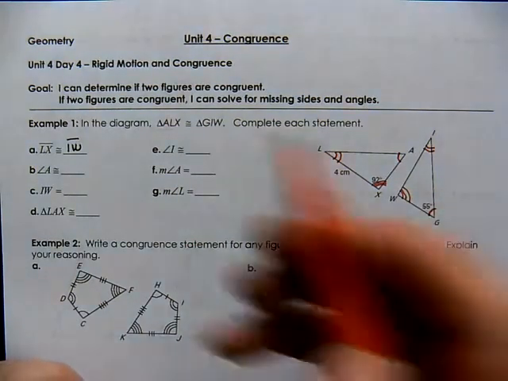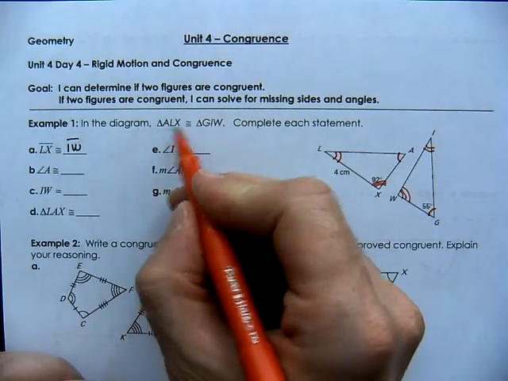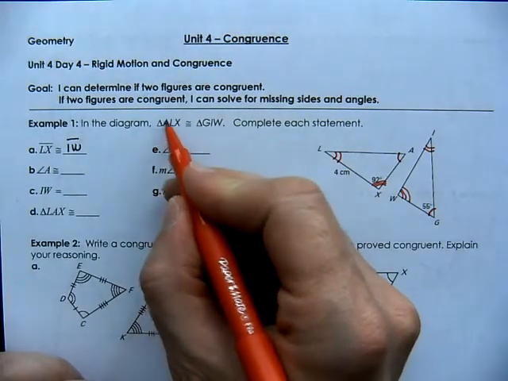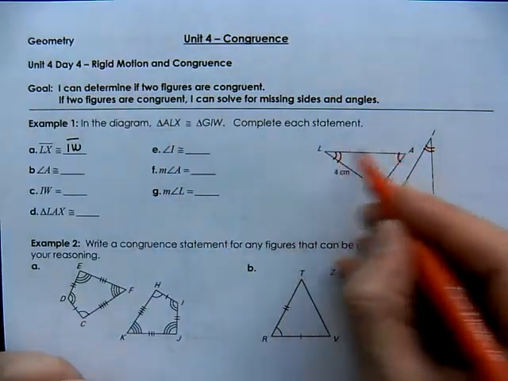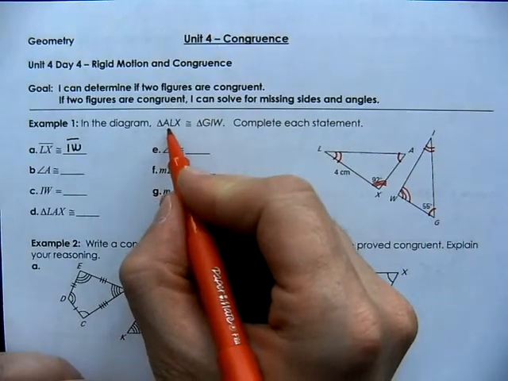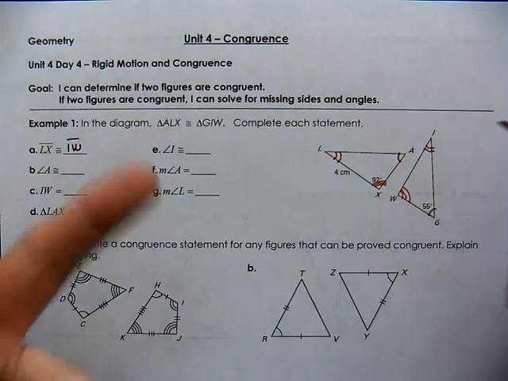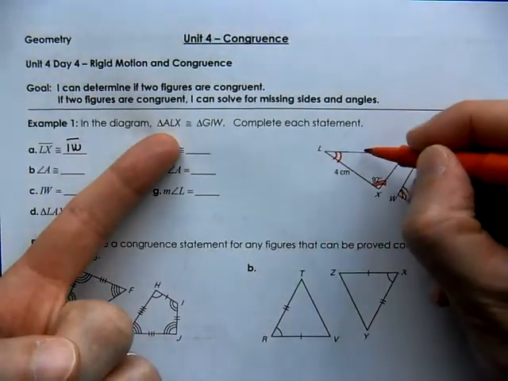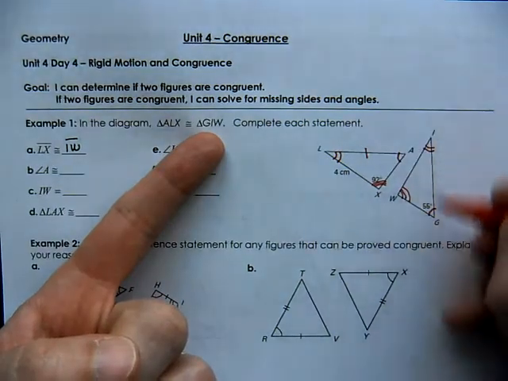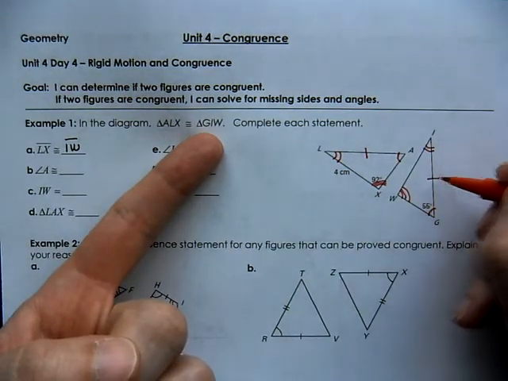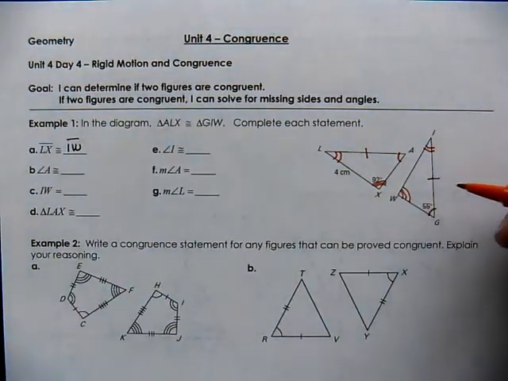Now let's look at the sides. So if you look at the first two letters of triangle ALX, that would be the letters A and L. So that creates a side, segment AL. So segment AL is here, and the first two letters then pair up with the first two letters of GI, which is over here. So we're saying that the first two letters create segment AL, give that a single tick mark, and that would pair up with segment GI on the other triangle, and give that a single tick mark. So we can see these then are the corresponding and congruent sides.